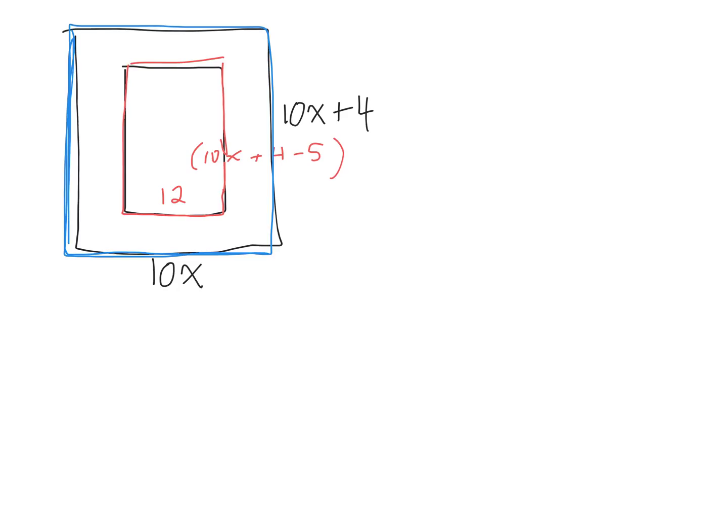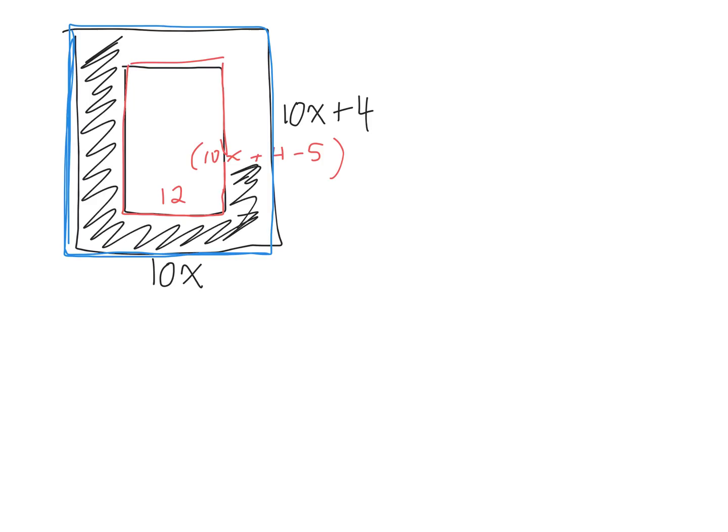Okay, so in this question, they're asking you to find the area of just this part, the shaded part, right? Which is the picture frame. The first thing we need to do is find the area of the entire thing without that cutout. So we're going to find the area of this blue rectangle.